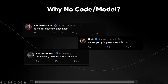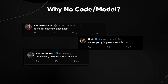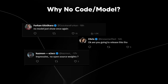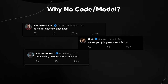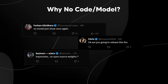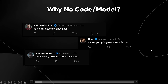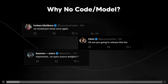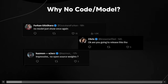One of the questions has been: why no code, why no model? I think the reason Google has chosen not to release this model or the weights is because they're probably going to build on this to release it into perhaps Gemini or a later version of another Google system. I could be completely wrong — Google has been known to just build things and sit on them. But given how competitive things are and the fact that this is state-of-the-art, this is an area Google could easily dominate, and since they lost to ChatGPT in the AI race, I'm sure they'd try to stay ahead.